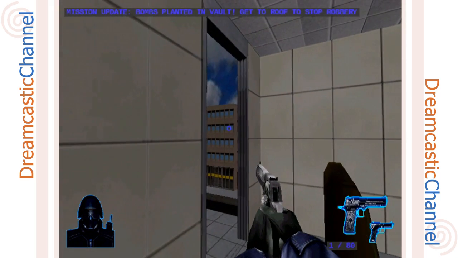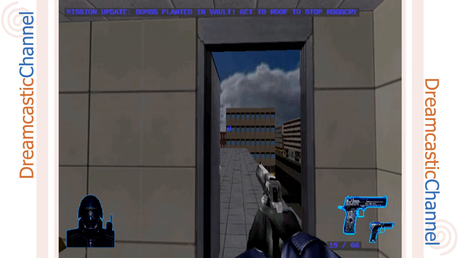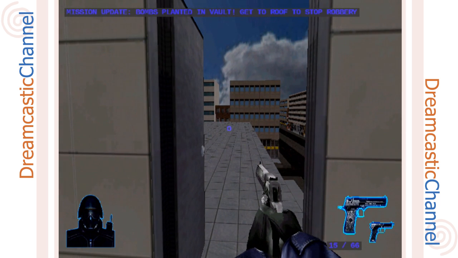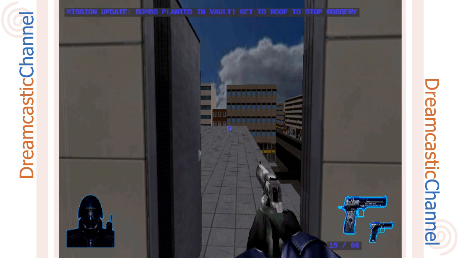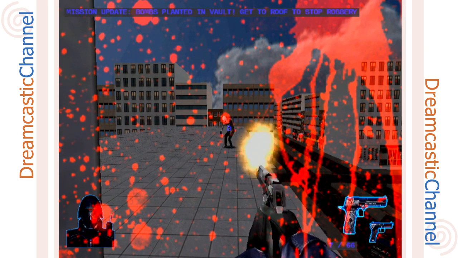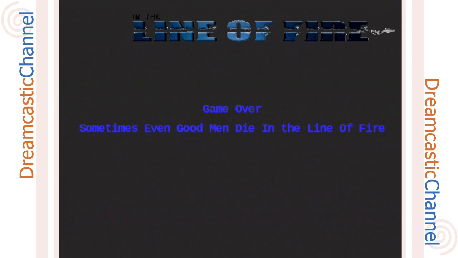Alright, so I guess we'll go up here and die. So the enemy that kills you actually comes through this door and kills you. So let me try my best to kill him. Maybe there's an Easter egg if I can actually kill him, but I don't think it's possible. There we go. Kill, kill, kill, kill! Yeah, this guy apparently has a bulletproof vest on.